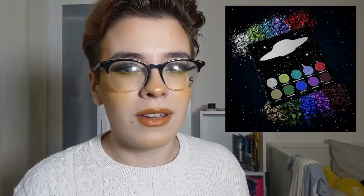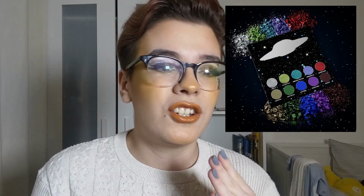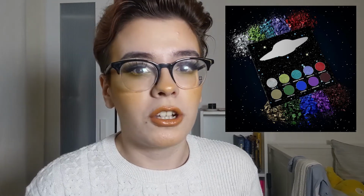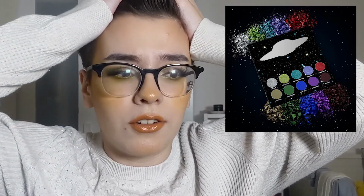And most importantly, in my personal opinion, I really think that the Urban Myth palette is probably one of the best palette releases of this year. I mean, I love that for every matte there's a metallic that matches it. It just looks so beautiful and aesthetically pleasing. I mean, come on, look at that metallic green. Look at the metallic purple. I want it so bad!